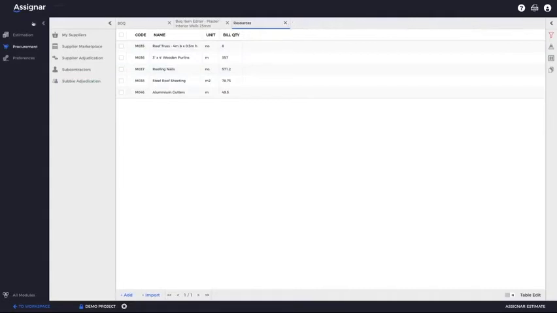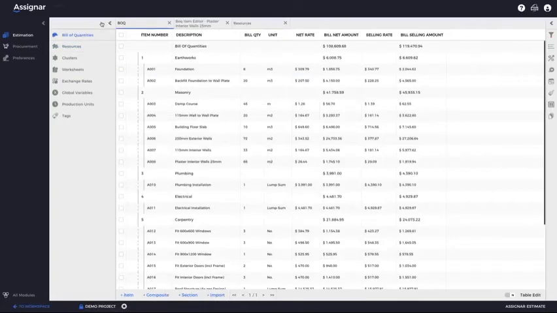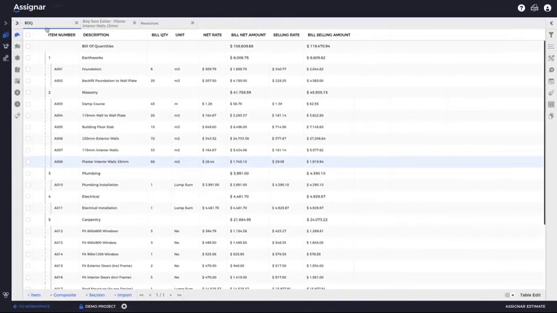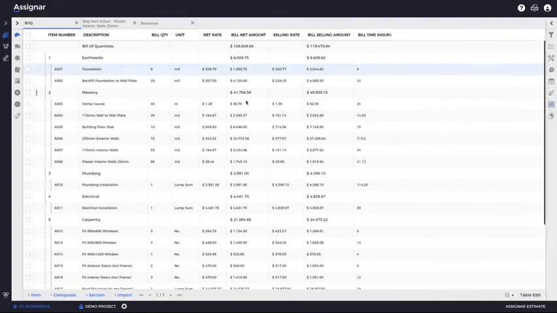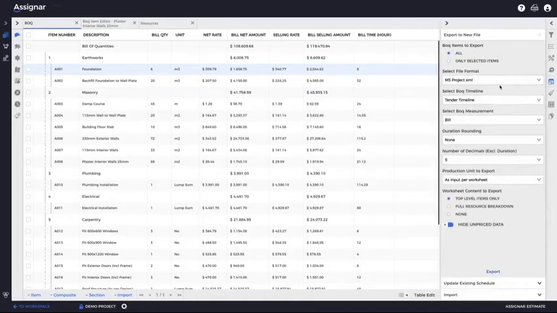But what Assignar can do for you as well is integrate into your existing planning tools such as Microsoft Project or Primavera P6 or whatever tool you're using. So we can automatically calculate the duration of each of these items based on your specified production factors. I'm actually going to switch that on and show you the duration that you're supposed to be spending on each of these items based on your estimated production rate. As you can see, it should not take us longer than 8 hours to complete 6 cubes of the foundation. And we can then export this to our scheduling tools.